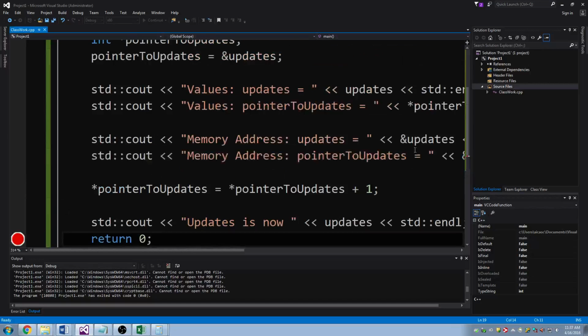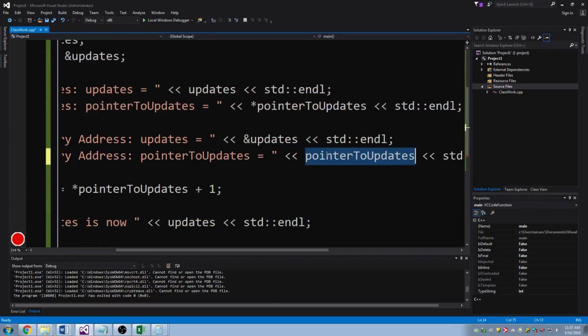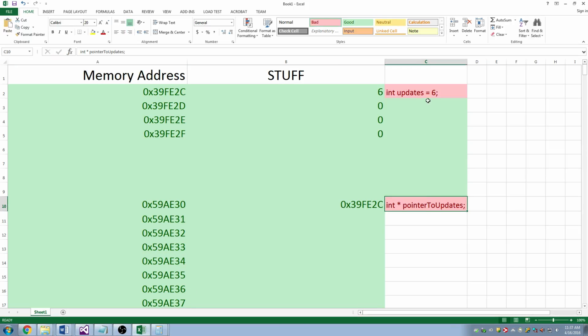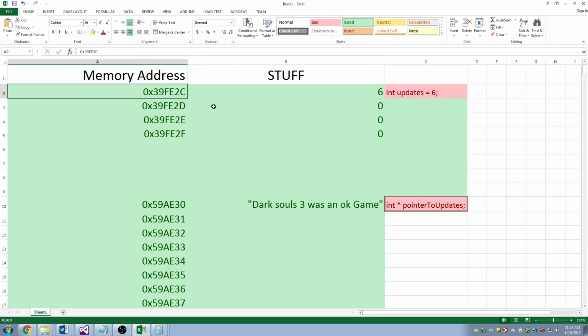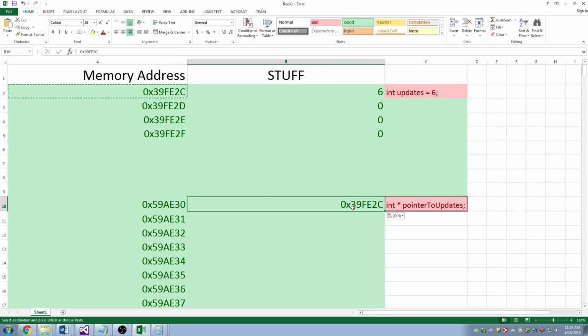So I just want you guys to realize this variable is nothing different. It's just a variable like everything else. Even though it has a pointer, the only thing that's different about it is what stuff it stores inside. It doesn't store a number or anything like that. It doesn't store a string or anything. All it does is store a memory address. That's what pointers do. That's all pointers are. They just store memory addresses. But that's the only thing they can store.